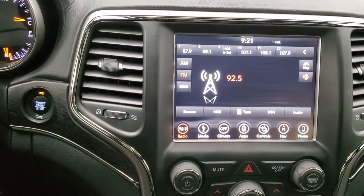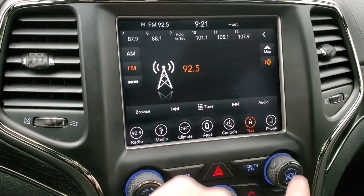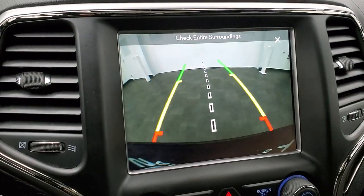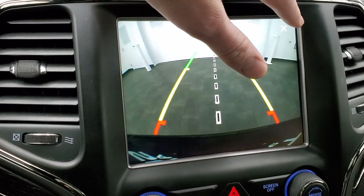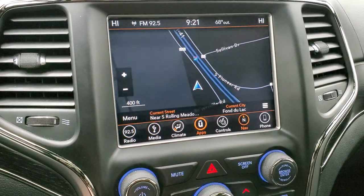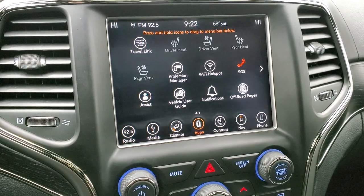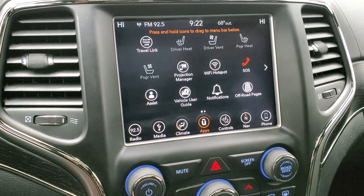You do get the 8.4 4C radio with AM, FM, and Sirius XM radio capabilities. There is also a factory navigation system, which is pretty sweet. You get heated and cooled seat buttons and a backup camera with dynamic grid lines that turn with the steering wheel. The center line is lined right up with your receiver hitch so you can get hooked up to a boat, camper, or trailer the first time every time. You also have the Projection Manager app, where you can project your cell phone to the screen via Android Auto or Apple CarPlay — supporting navigation apps like Waze or Google Maps.